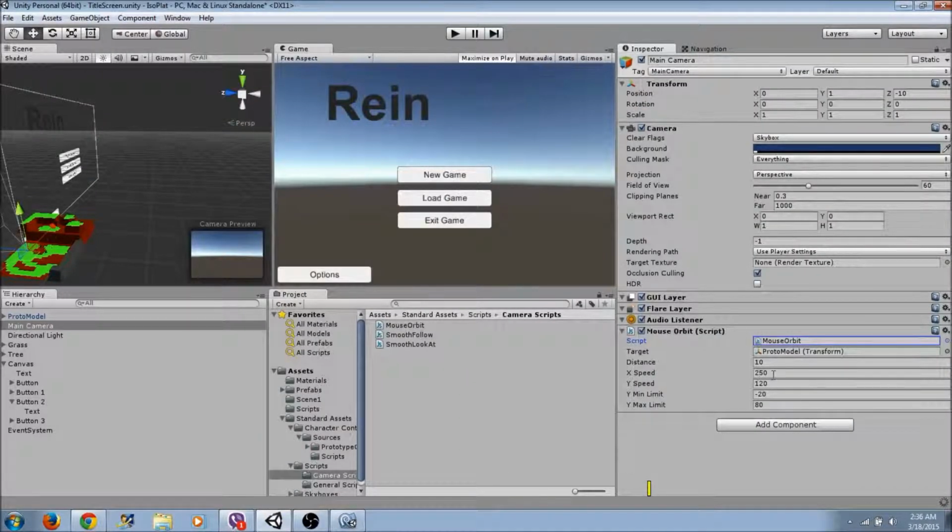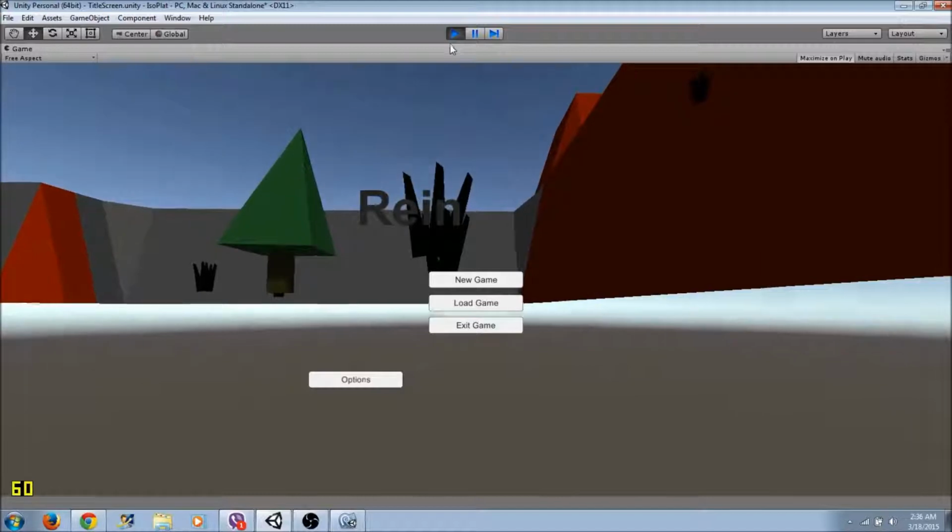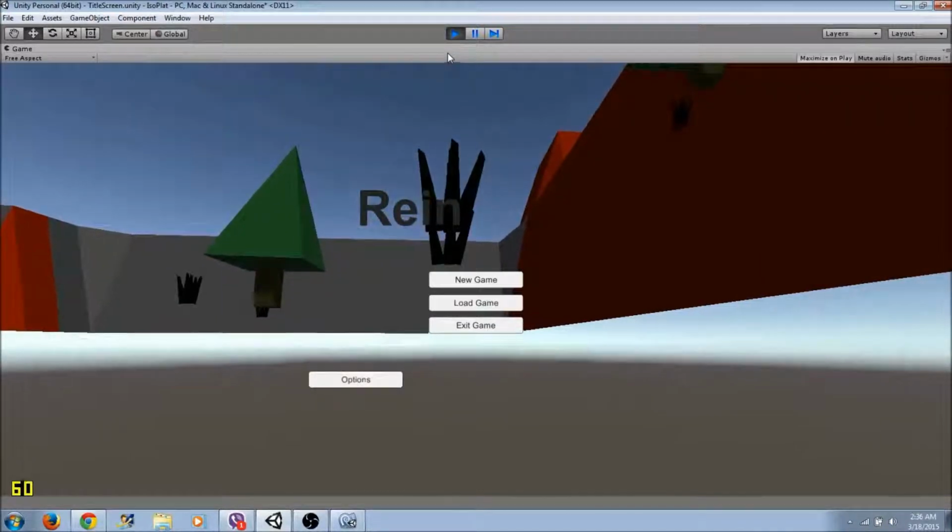And then we'll do for X speed 0.002, or let's do 0.02. 0.04. Let's see how that works. Let's test it out real quick. And it's going down.